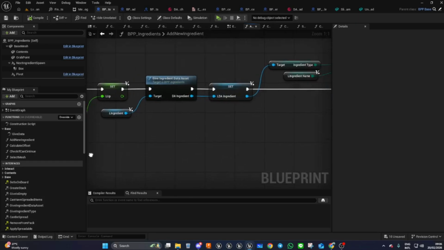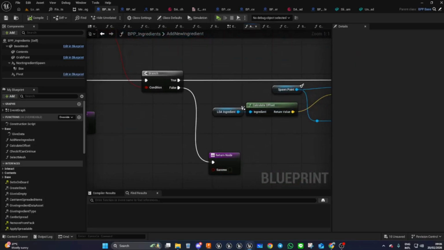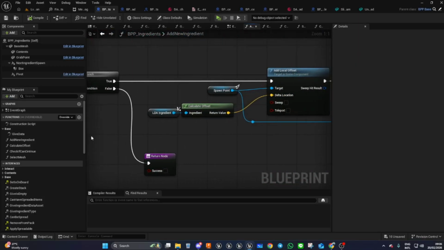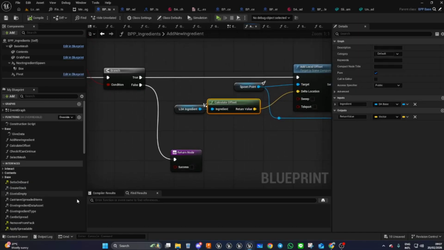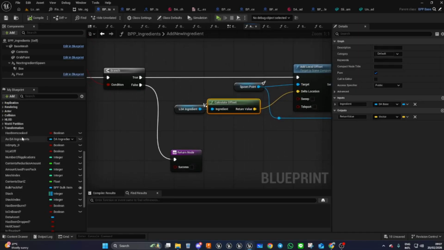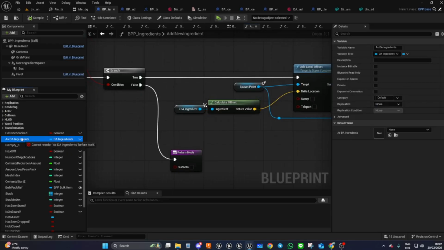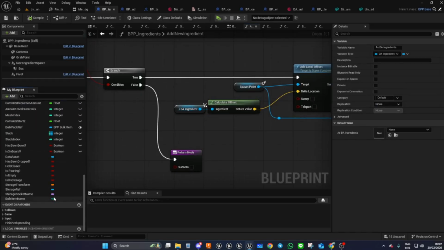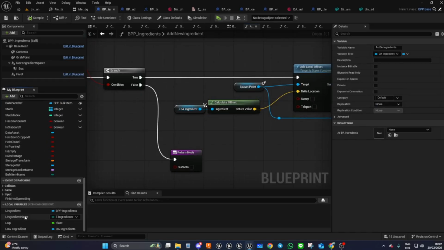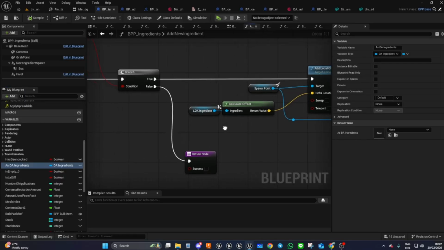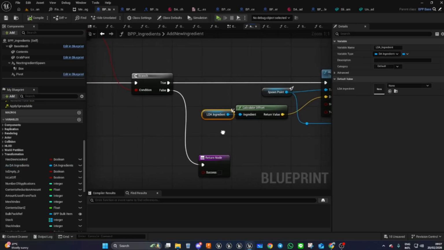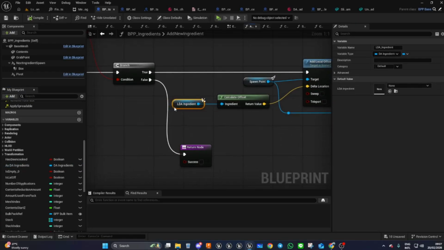Give ingredient data asset. Here in the calculate offset, we had the ingredient there, which was probably from here. Okay, so that was incorrect. You need to make sure you have your local data ingredient there, and then the offset will work.